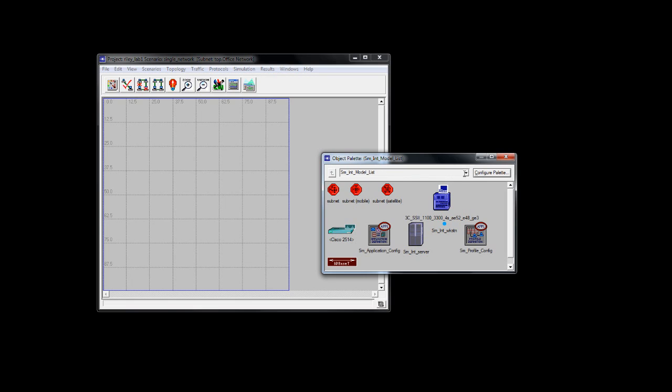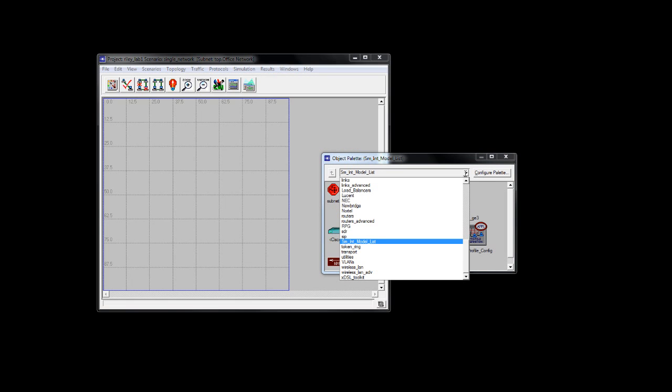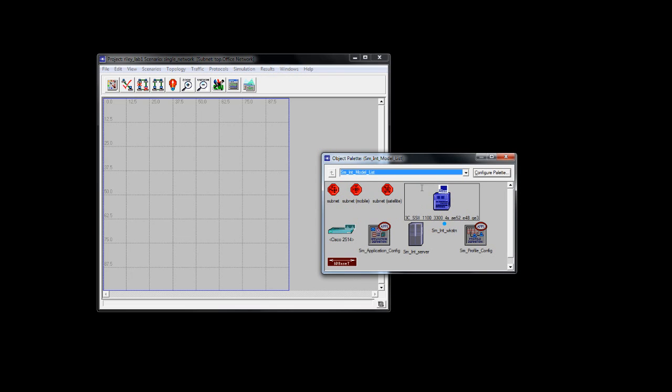The funny thing is we can always just change it if we want by dropping down this list, but for right now just leave it on SMINT model list. It has everything we need here for our scenario, and we'll get moving. Also, over here on the left side, this grid, this is our working space where we'll build our little simulated networks.